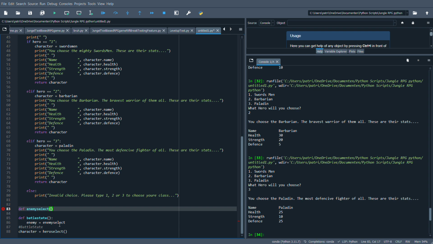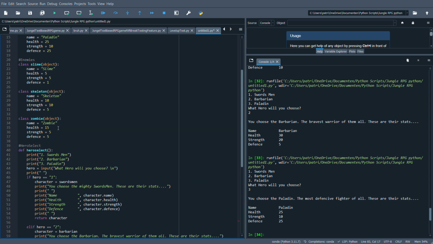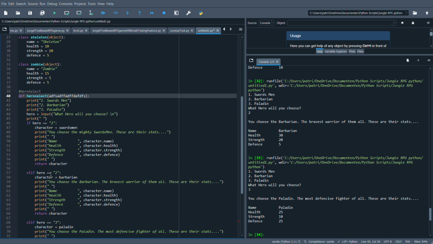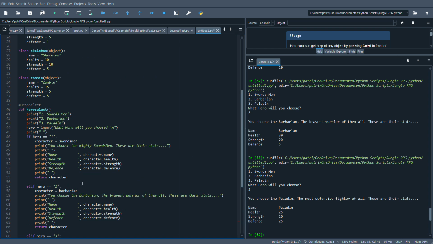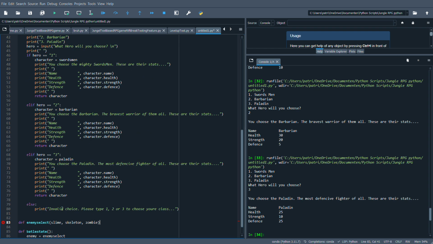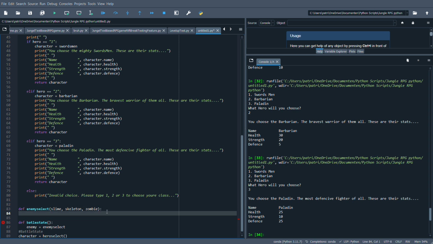So between these brackets, remember when I said at the beginning of the last video that whatever you put in between these brackets, it will use in this further program. Well, this is what it means. We're gonna put the names of the enemies, slime, skeleton, zombie, and it will be able to use these classes in the further code we do. Boom, there we go.